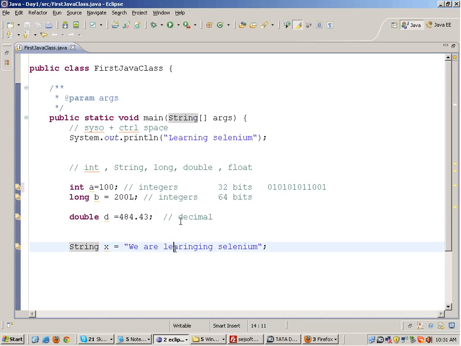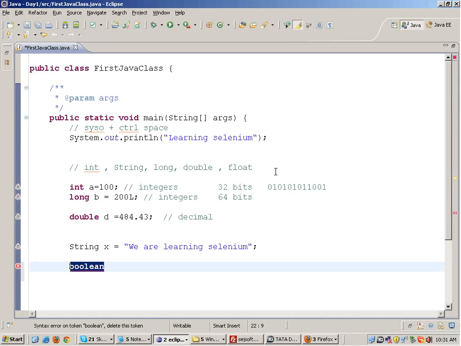We'll talk about it, but for the time being, just understand that string can be used for normal English wordings. You have to give it in double quotes, it's mandatory. And there is something known as Boolean.